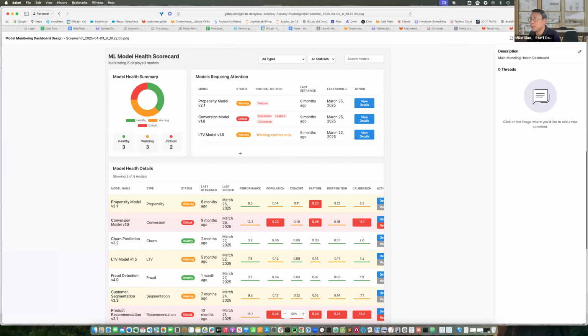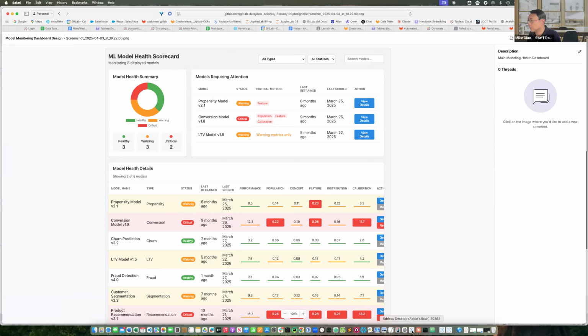This is going to be the main entry page. On the main entry page, we can see all the models. We don't have to select which model. We can see all the model performance and which models are good, healthy, or critical in overall performance. And then underneath here will be links to the sub dashboard we just showed you before.